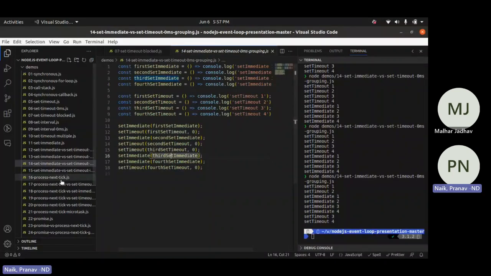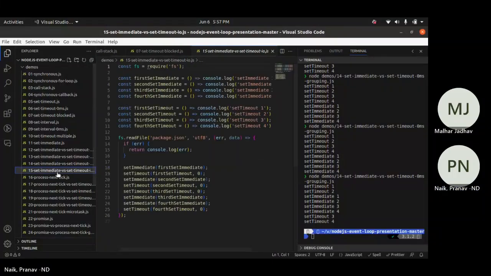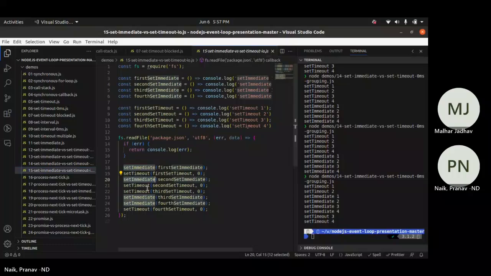Let us check that as well. So here we have an fs file read, and inside that we are calling setImmediate and setTimeout.